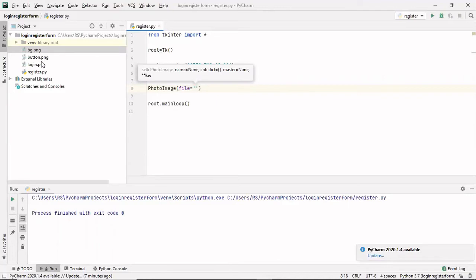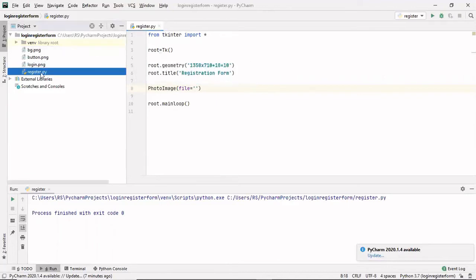If the image is in the same folder where our register.py exists, we just have to write the name of the file here, that is bg.png. If it was in some other folder, then the complete location we would have passed here. So I'll simply write the name of the png because it's in the same folder.